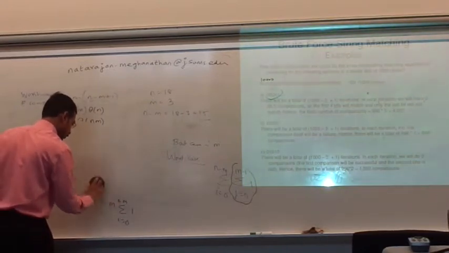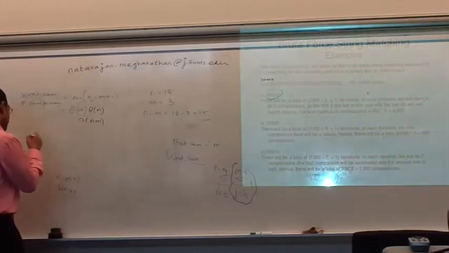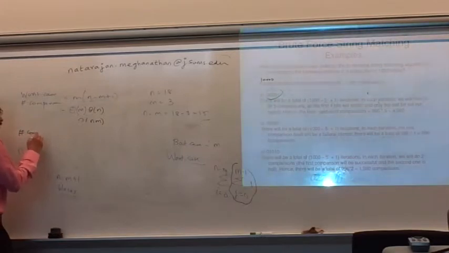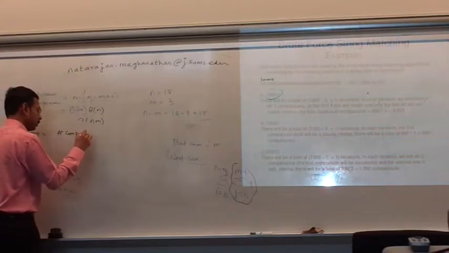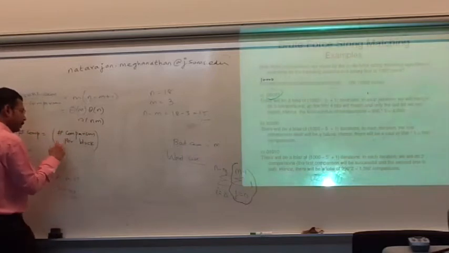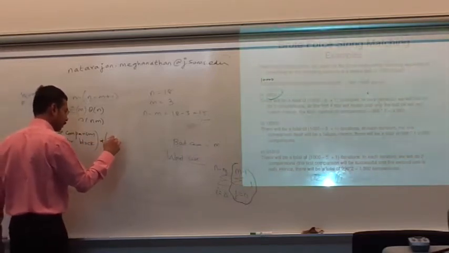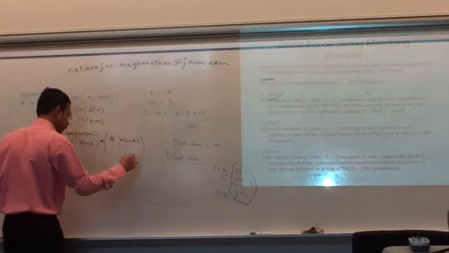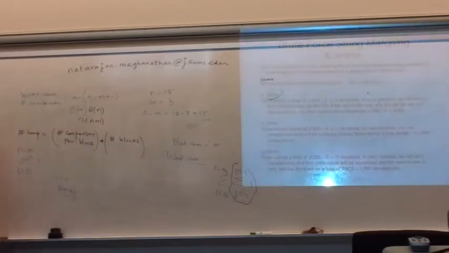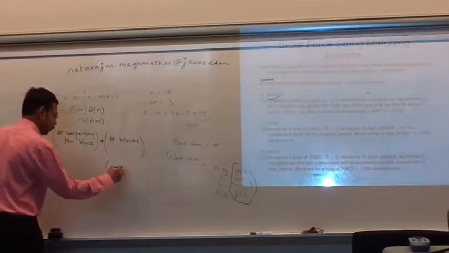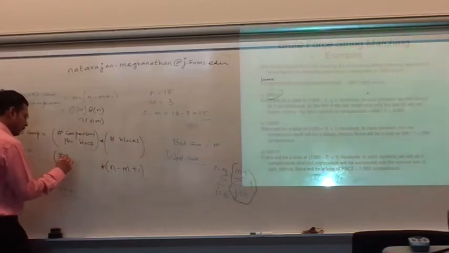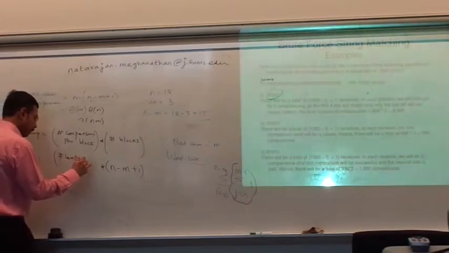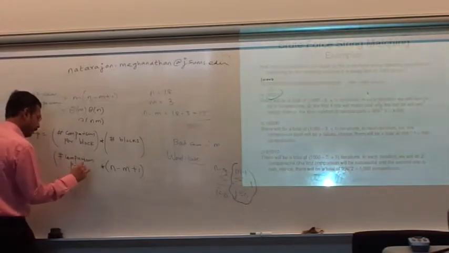In general, the number of comparisons is the number of comparisons per block, multiplied by what? The number of blocks, right? The number of blocks is typically fixed. It is n minus m plus 1. So what is varying is the number of comparisons per block. This is actually a generic formula. Why? It fits for everything.